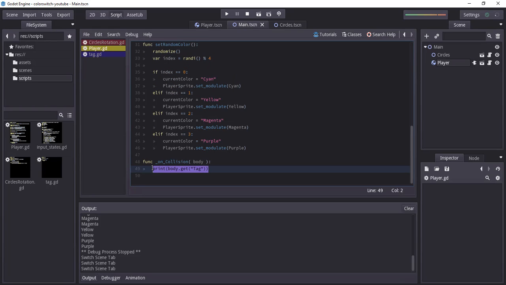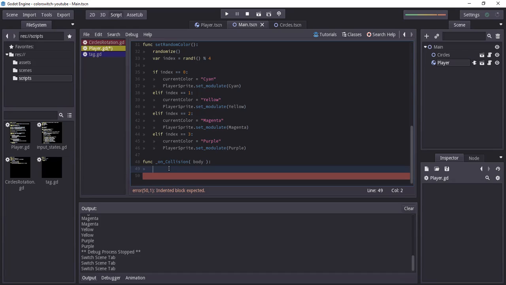So now that we have a working collision system and a tag system as well, we can identify what we are colliding with successfully. Let's go over here and finish it up with a little bit of logic. It's actually a collider, so let's rename it to collider.